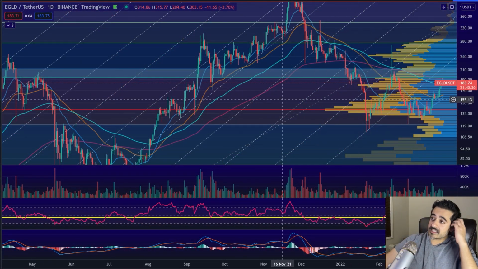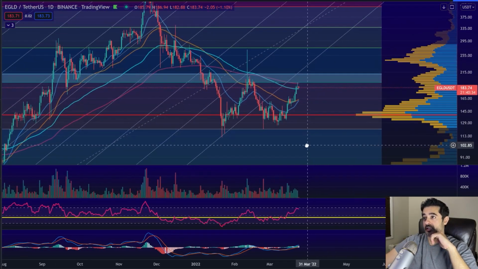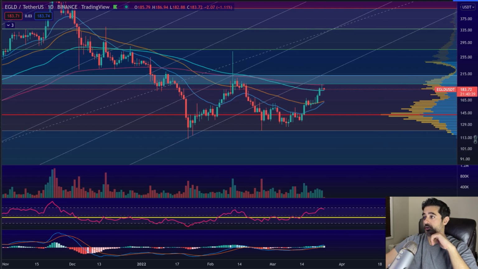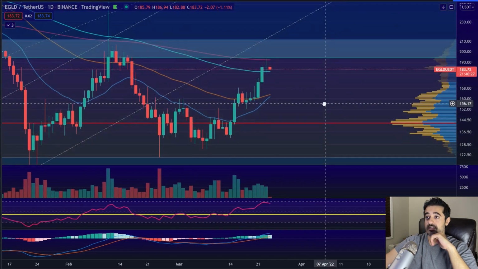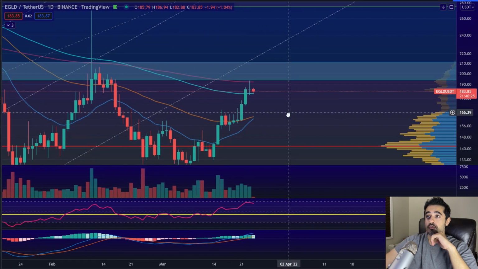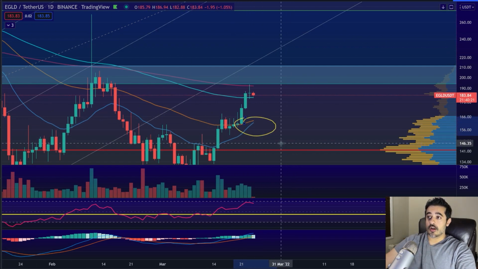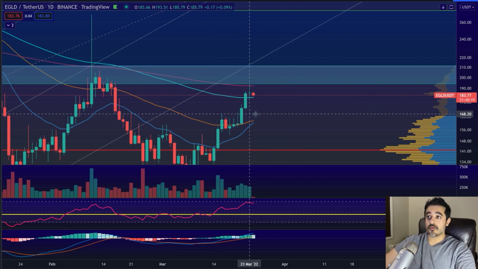Now, basically, what we're looking at on the EGLD chart is some pretty serious activity of late, and this is the daily chart, and the most important thing that I'm seeing right now on the daily chart is that we have moved into a point where we are now getting ready to start having golden crosses. And golden crosses on the daily are a pretty big deal.